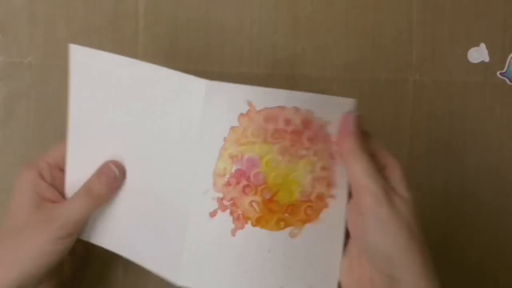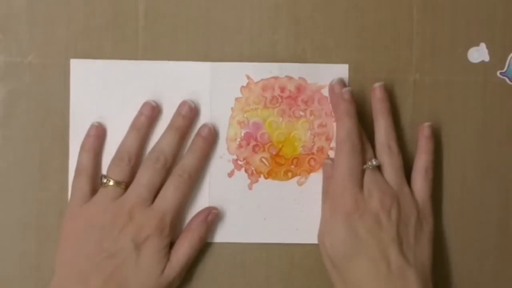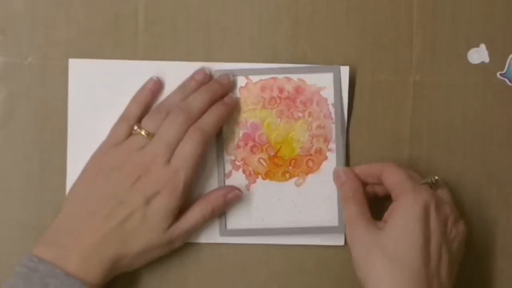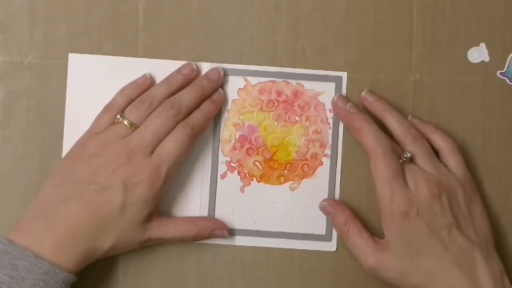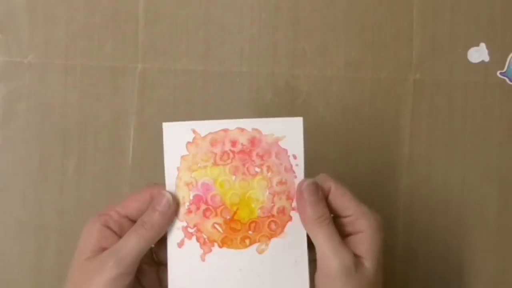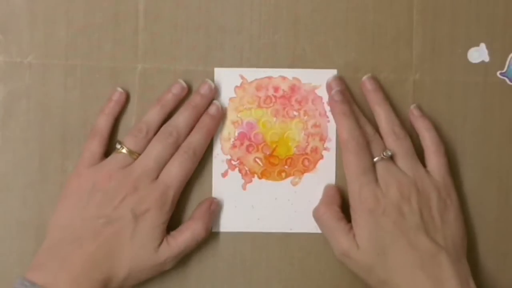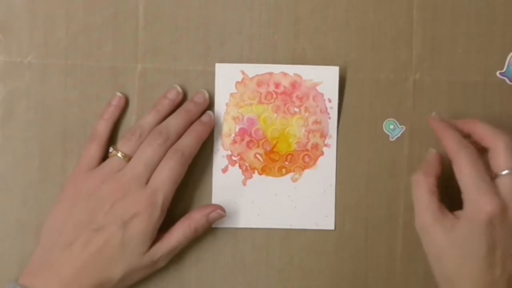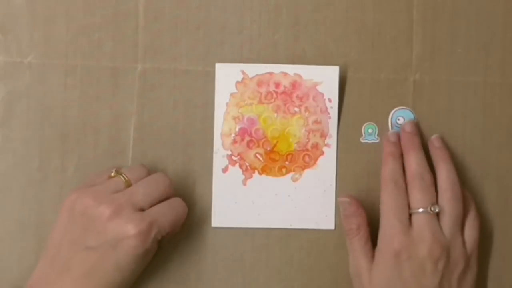I decided to add some heat using the heat tool to dry off this watercolor colored panel and it worked quite a bit. So I'm going to cut out a panel using the stitched rectangle die and I'll mount this onto a card and that will get rid of most of the warping.